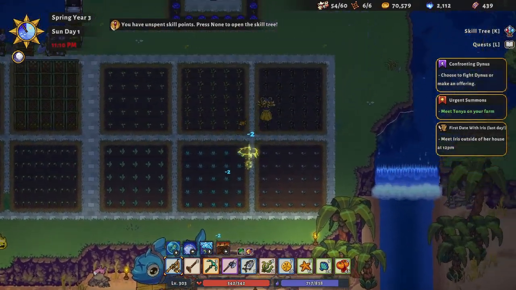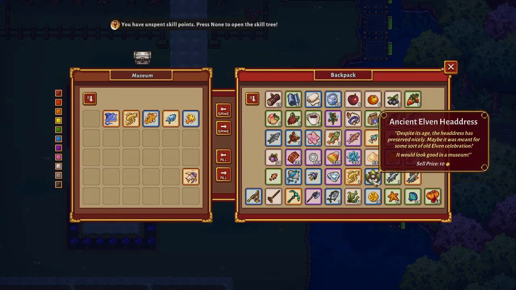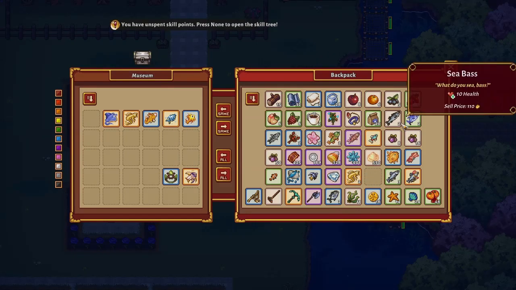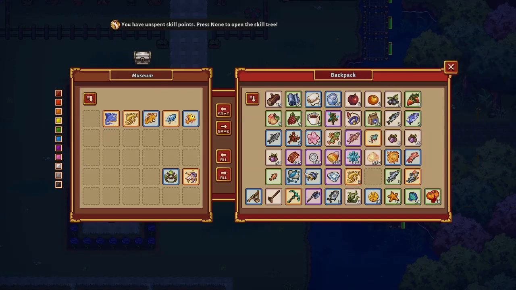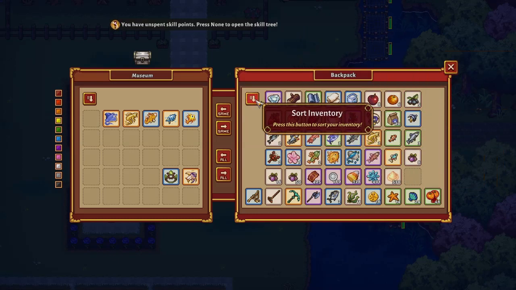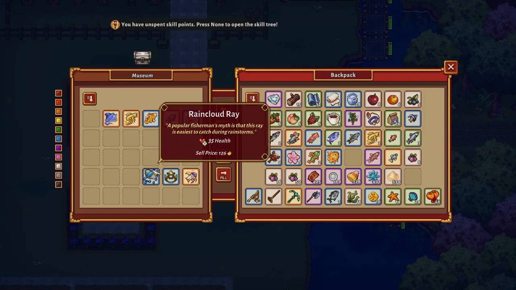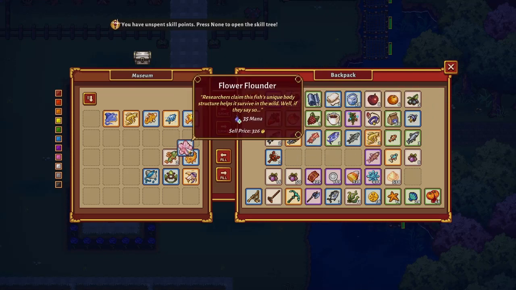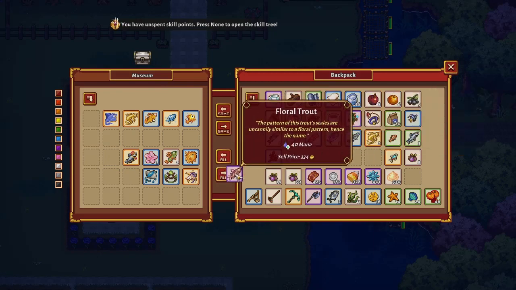Okay, well, I think our fishing was pretty successful. We did find the ancient elven headdress that we needed. And we also do have, what's the other one? The Amari totem. Where did it go? Thought I had it. But we got a rain cloud, a sunfish. I don't know if we need these ones or not, so we'll take them and try to drop them off tomorrow.